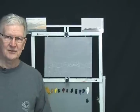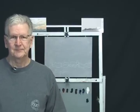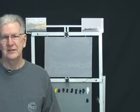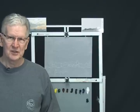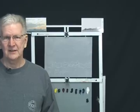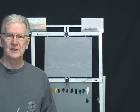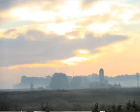Today we're going to do an oil painting that's going to be a little bit different than some of the ones I've done. It's a sunrise painting that has a lot of mist in it. We're going to be working with a sort of misty scene — a sunrise scene. It's a photo of an Indiana farm at sunrise with a lot of mist over the field.